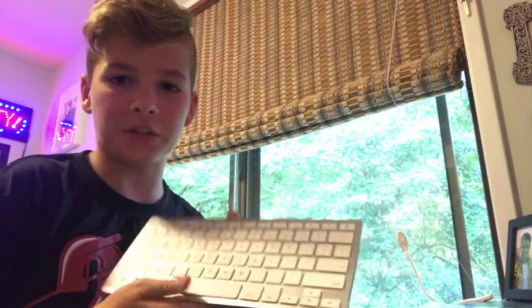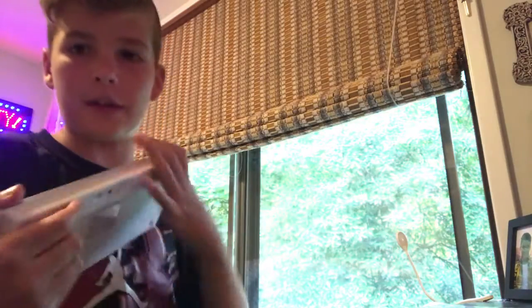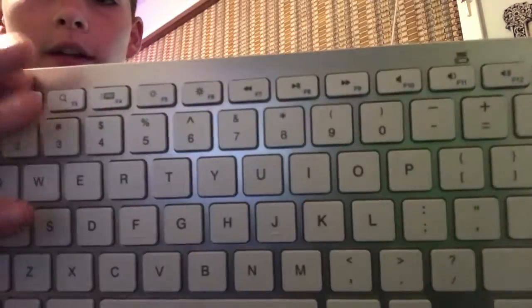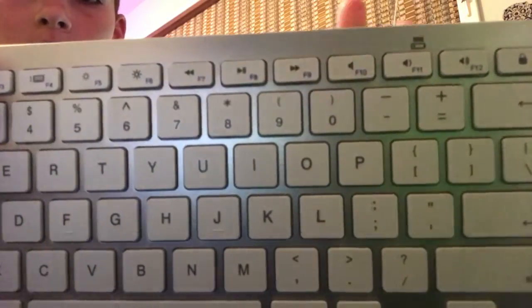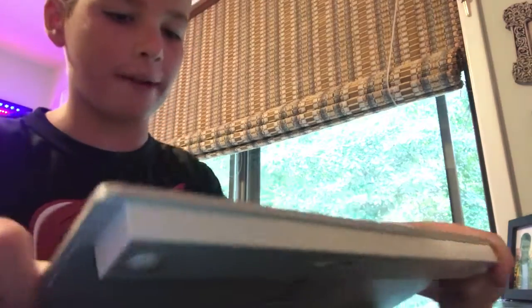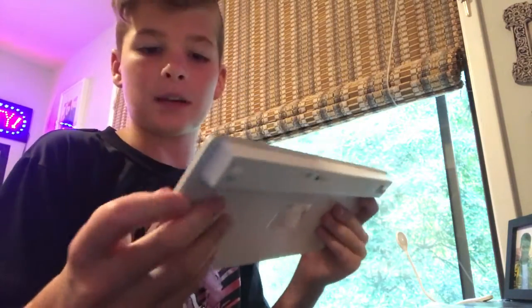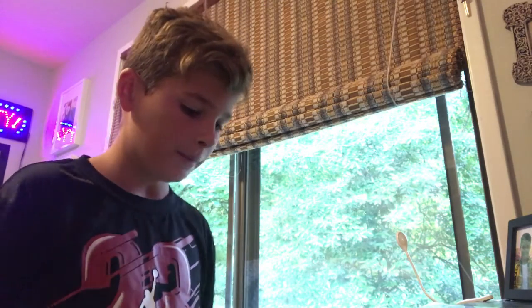So next up — I said I probably wasn't gonna do it, but who cares — this is a Bluetooth keyboard, which I use for my tablet. It's really cool. There's a power switch right there, you flip it on, it turns on Bluetooth, and look what happens to the light — you see that green light right there? It flashes, and then it connects to your tablet. It's really easy to travel with. It's got caps lock, it's got all the stuff like a regular keyboard, like an Apple keyboard. It's pretty cool.